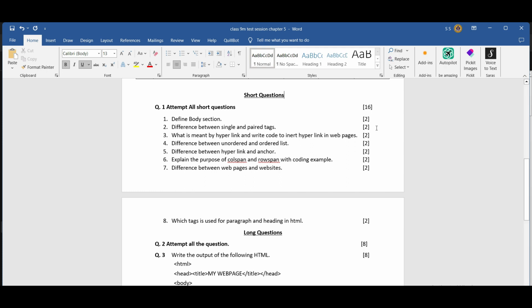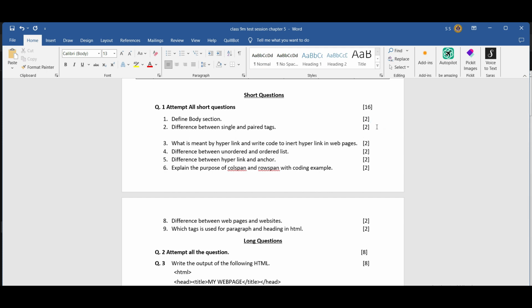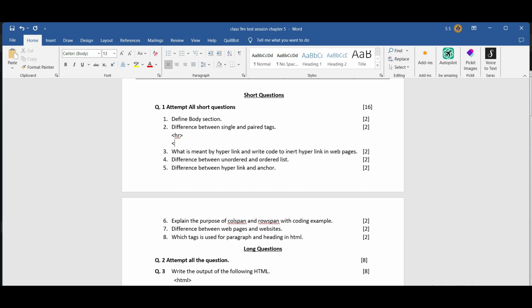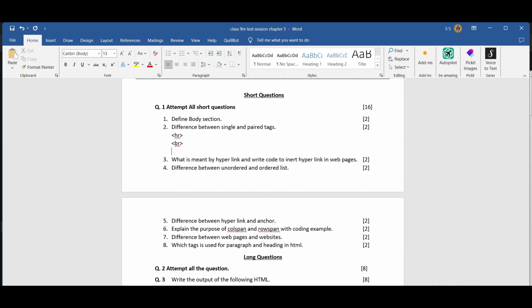They are simply written like this, like HR is horizontal rule, BR is break. But on the other hand, pair tags are the tags in HTML which consist of a start tag and end with an ending tag, and the content between them is the thing which is going to appear on the screen, like P for paragraph tag.